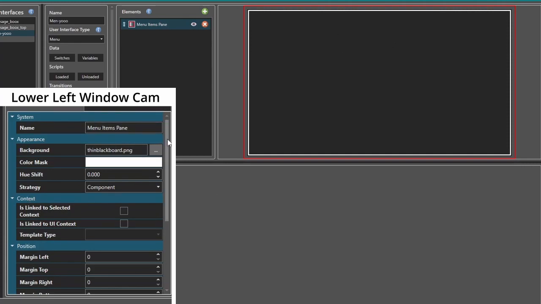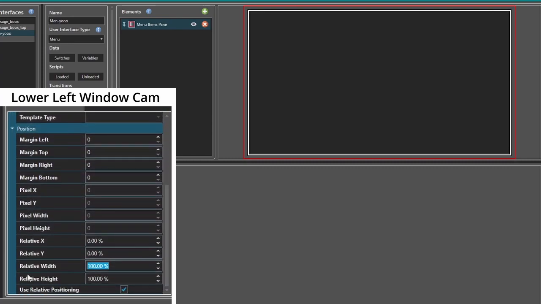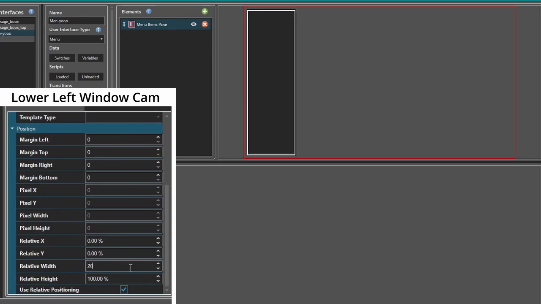So we're going to come down here, slide on down to our relative width and height. I'm going to make the width, I don't know, let's do 20. 20 is good for now. We can adjust these later. And I'll make the height 30. No, it needs to be way more. 60. We'll start with 60. We'll probably have to adjust.